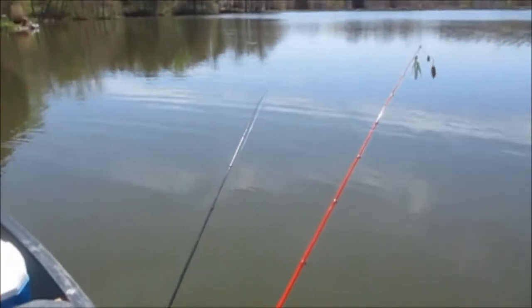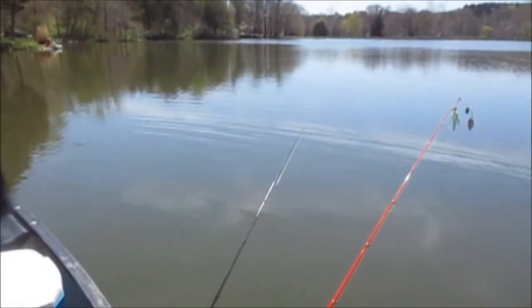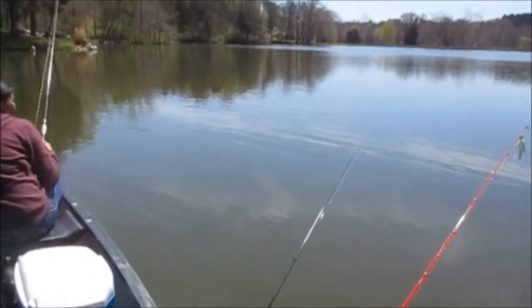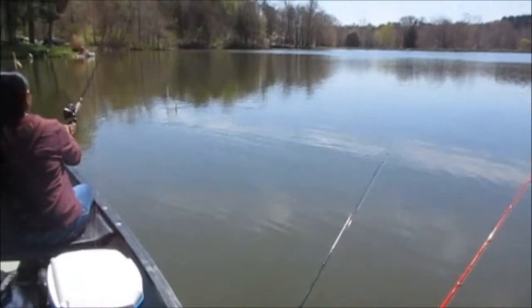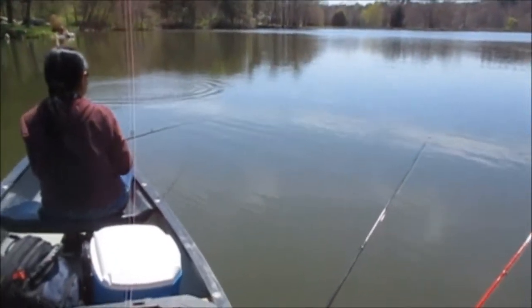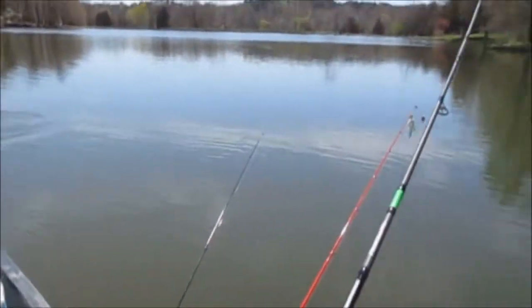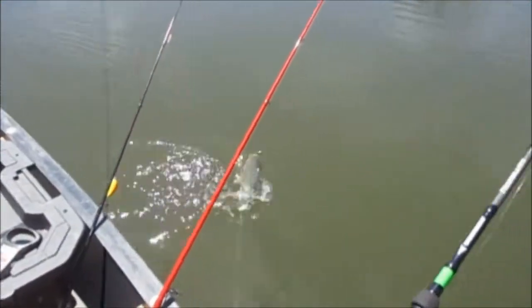Crappie. Got them. There they are down there. We found them. I told you, right at the wire. See, it probably drops down about another foot down there. That's where they're at. Unless I got a bass. No, it's a big crappie, guys. We just had to find them. They weren't in the 3 foot of water like they normally are.